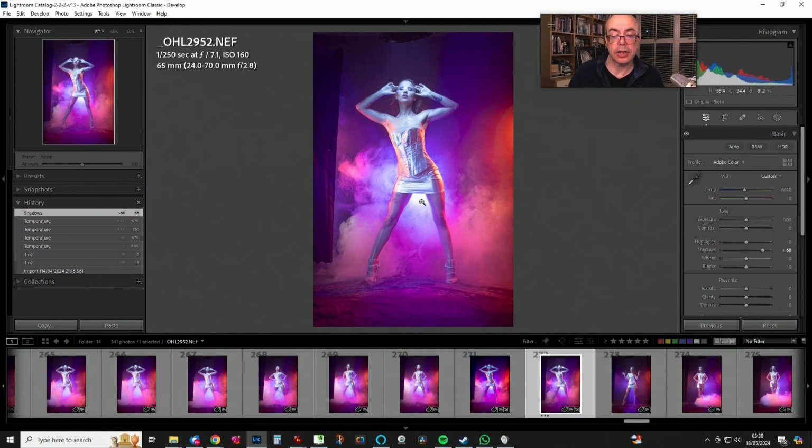Now we need to see what's going to go on if we lower the highlights. Does it get better or worse? I don't think it really improves it. Let's play with the mid-tones a little bit. Get a bit more definition in there, but not too much. I might knock the highlights down just a bit. We're just looking at the skin now and the corset. And then we might bring the whites up, but no, I think that's posterizing the whites a bit.